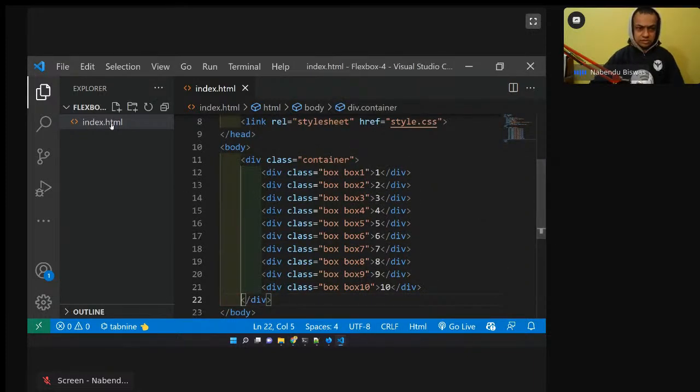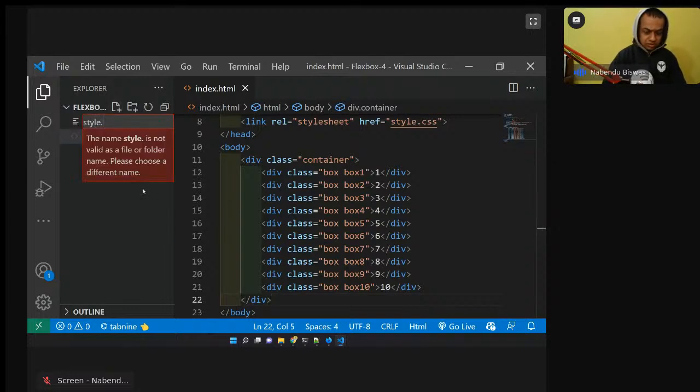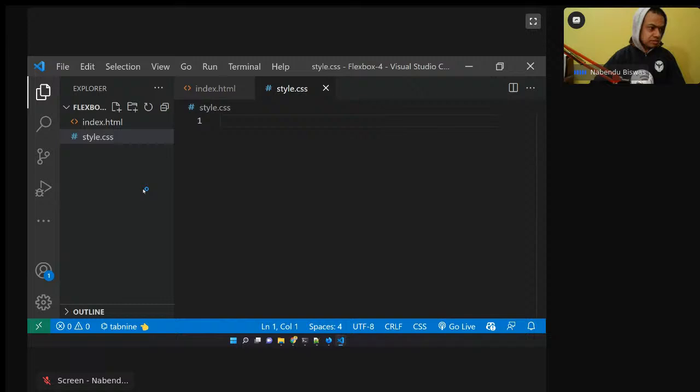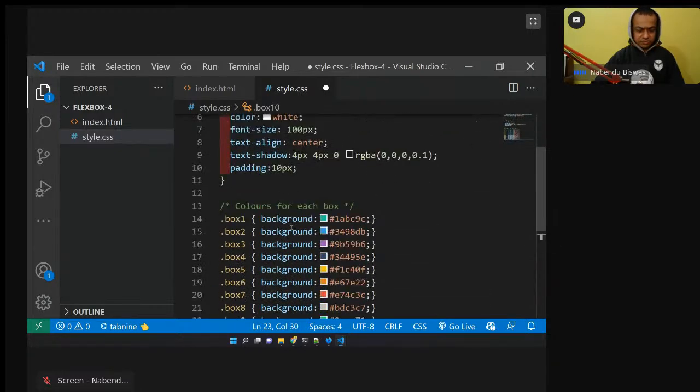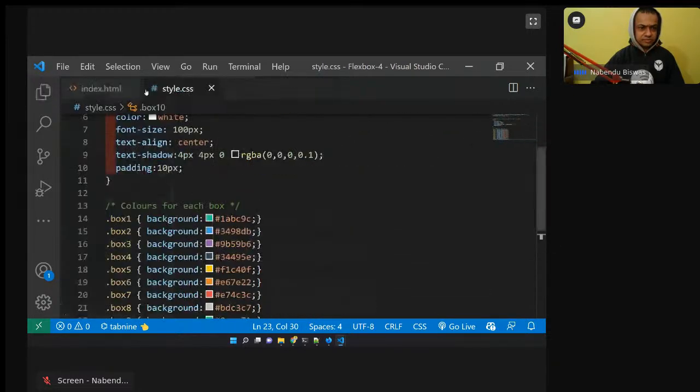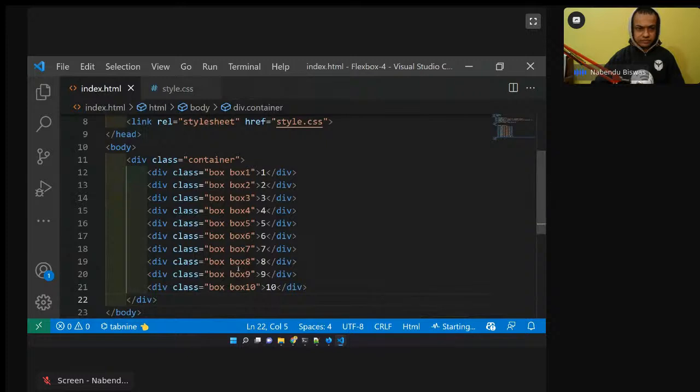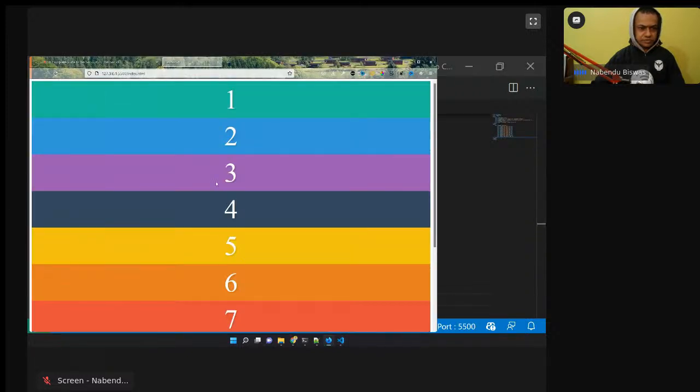Save it, and in style.css we'll have some style. Okay, so all these things again, save it, go live, and it will show like this, Flexbox 4.